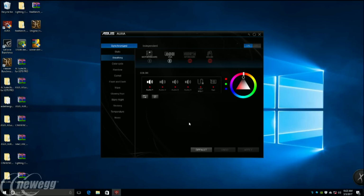Okay, there we go, great. And so you can see right here at the top, I've got my motherboard, my graphics card, my keyboard, and my mouse. So I'm going to set my keyboard and my mouse to both be items that I want to have synchronized. So it's going to take a moment there. And now we've got a couple of quick color profiles, and of course you could just select your own, but I'm going to go with the blue, and I'm going to set that to be for all my items. And now I'm going to apply that.